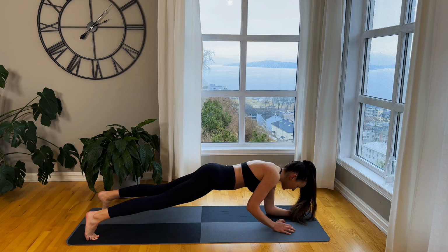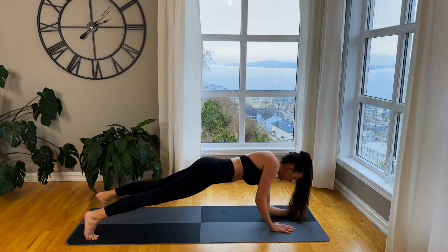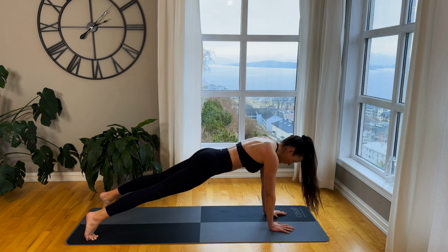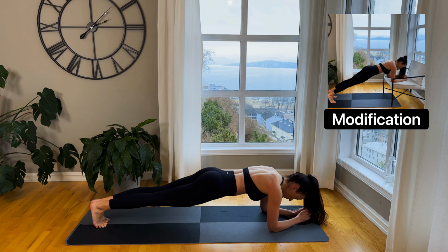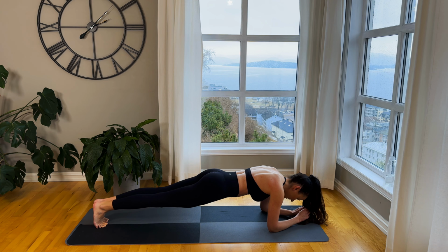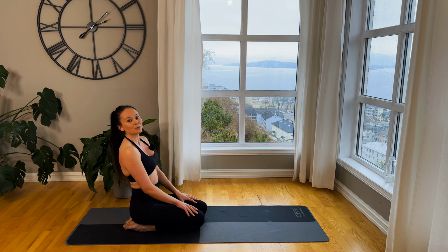Three, four, and five. Now the other side. One, two, three, four, five. And then go down into a plank and hold for twenty seconds. Whew. Catch your breath, grab some water.